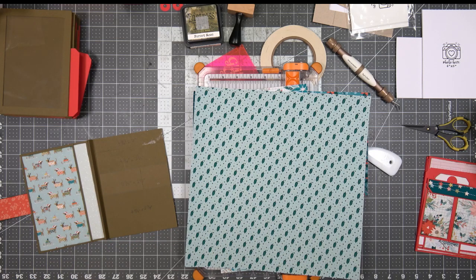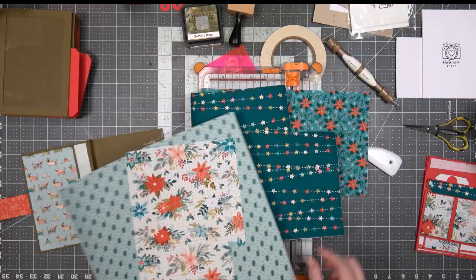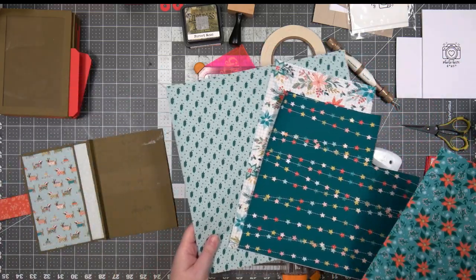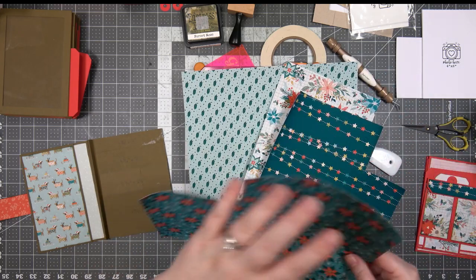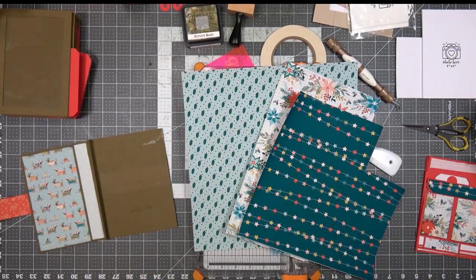And then we'll keep it in the baby shed, because we now have a big shed. We have a papa shed and a baby shed. All right, so here's our four pieces here. So now the first thing I'm going to do is I'm just going to cut a 4 3/4 inch strip off all of them. So I'll do that, and then we'll talk about what size everything needs to be.